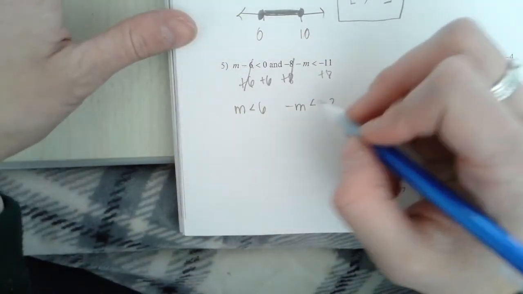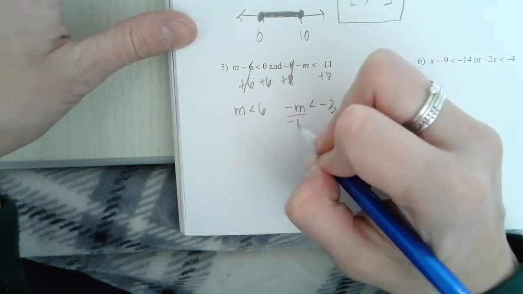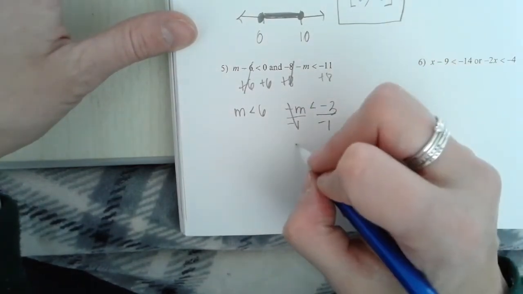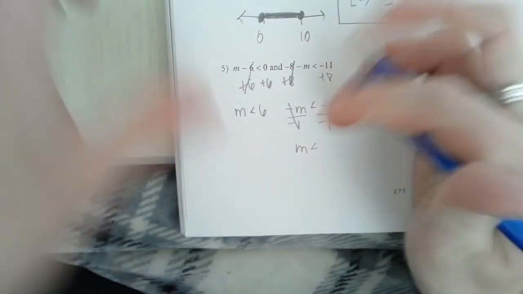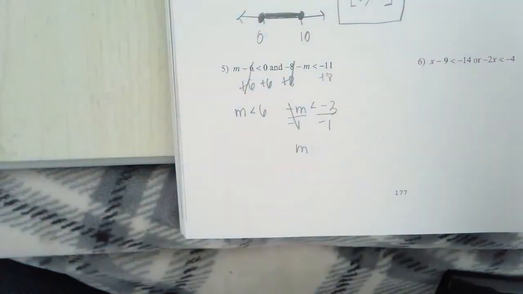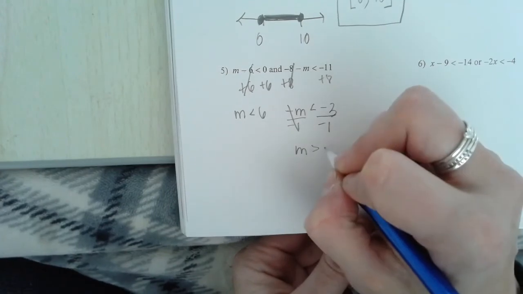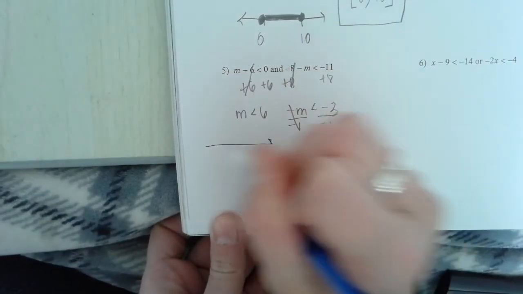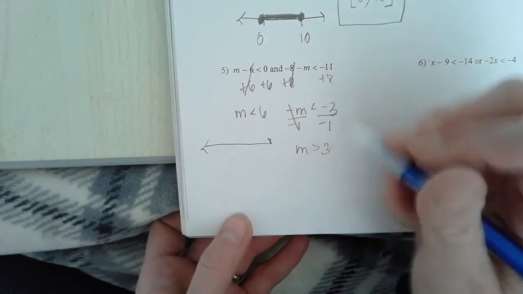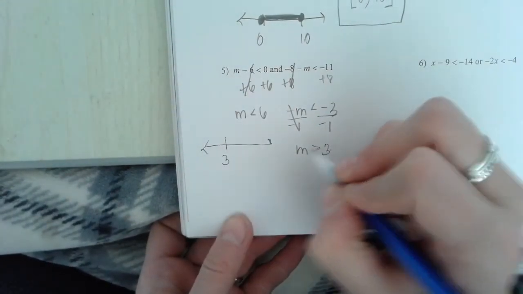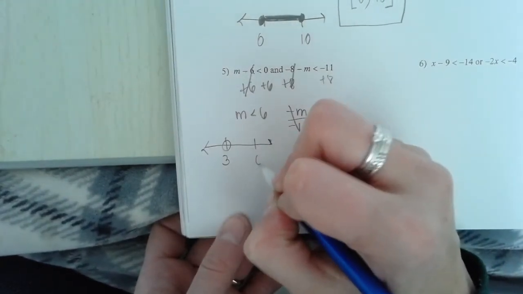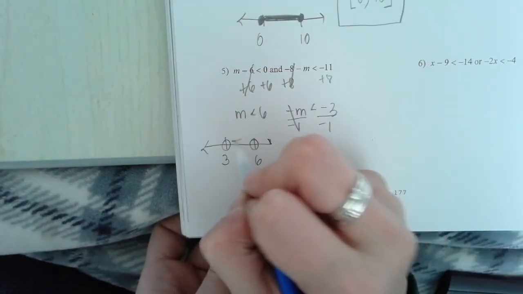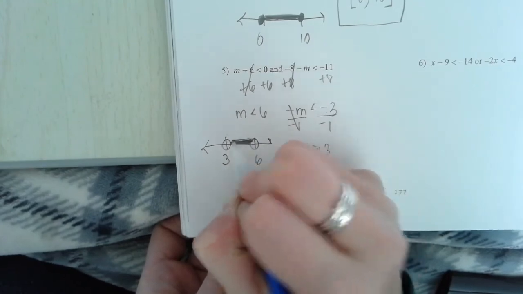Okay, so then we have to get this m by itself, so we're going to do the opposite of multiply by negative 1, which is divide by negative 1. So we have m is, oops, gotta flip my symbol, I divided by a negative, greater than 3. Then we're going to draw our picture. Remember, the least goes first, so 3, open dot, 6 is the greatest, open dot, because no lines. It's an and, so we shade in between every single time.